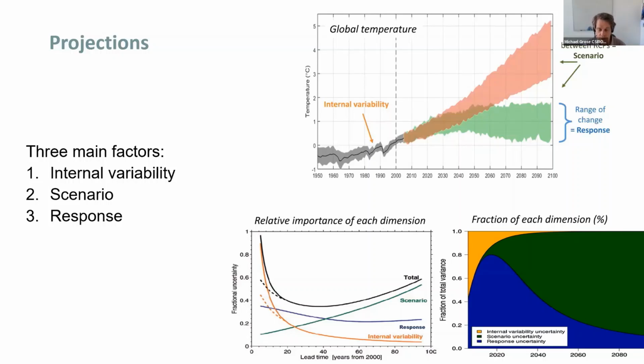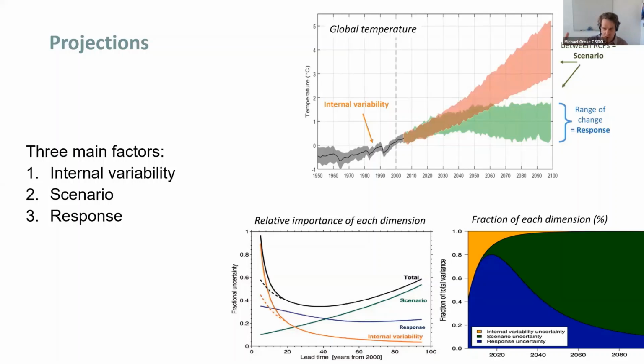And through time, you can see the one in the middle there. Obviously, from 2000 to 2001, it'll really depend on internal variability, or natural climate variability, what comes along in that year. But the further you go out, the more stable the future pathway looks. What becomes much more important is which emission scenario we follow. By 2100, that becomes the most important thing. But our range of uncertainty of what the response is also important.